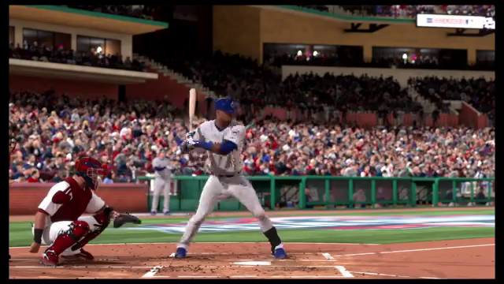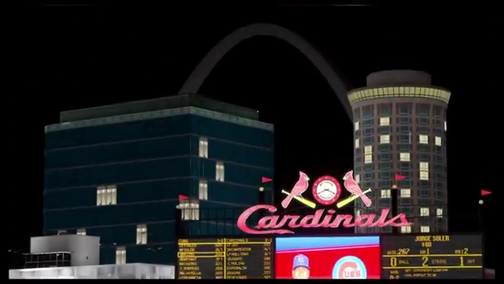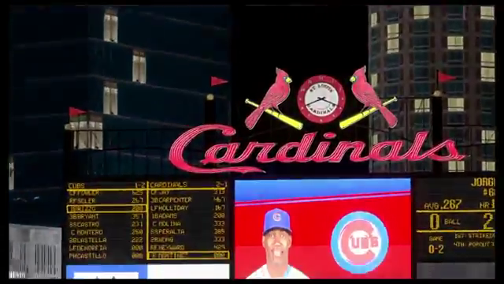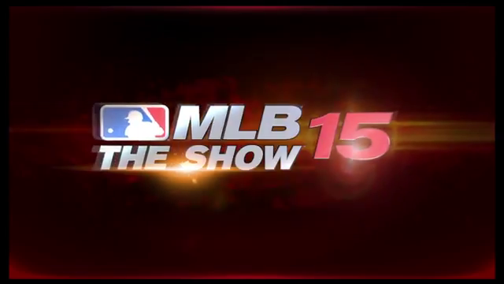Just like the guy before him, he went up there with a very aggressive mindset at the plate. So when he got his pitch, he wasn't thinking, I'm going to hit a line drive. He was thinking, I'm going deep. This ball clears the wall by plenty.